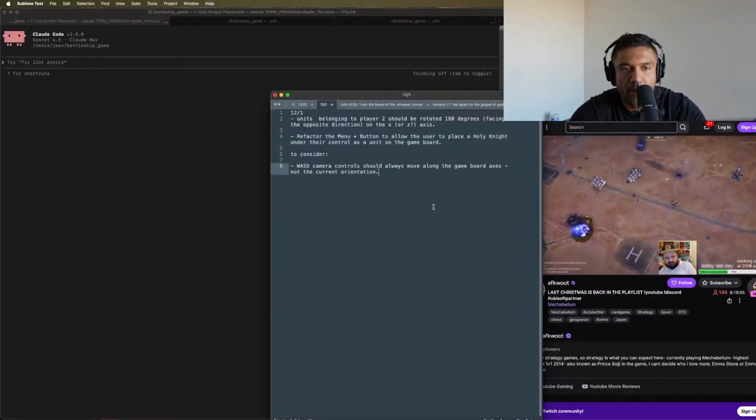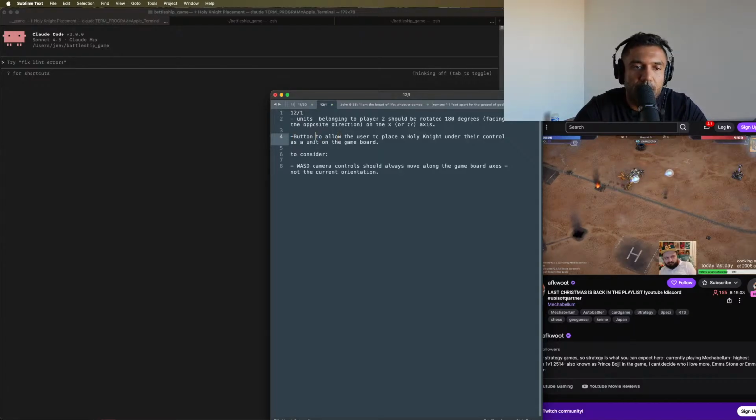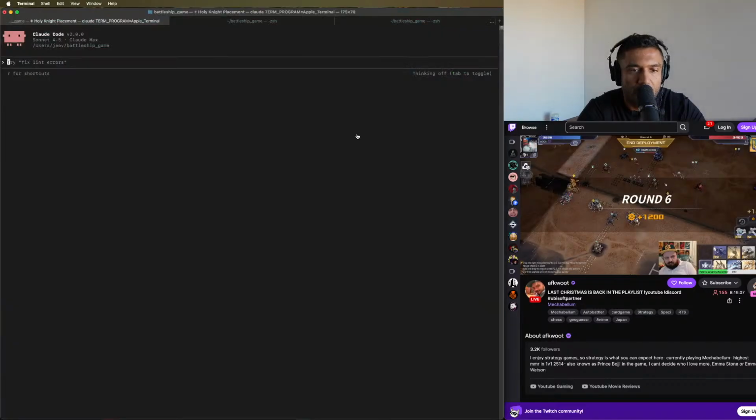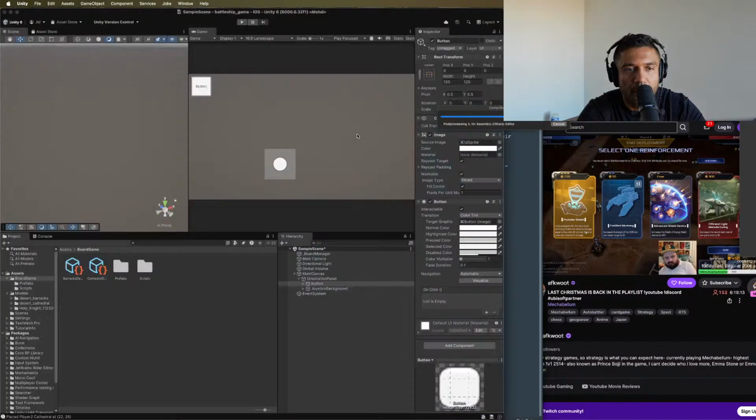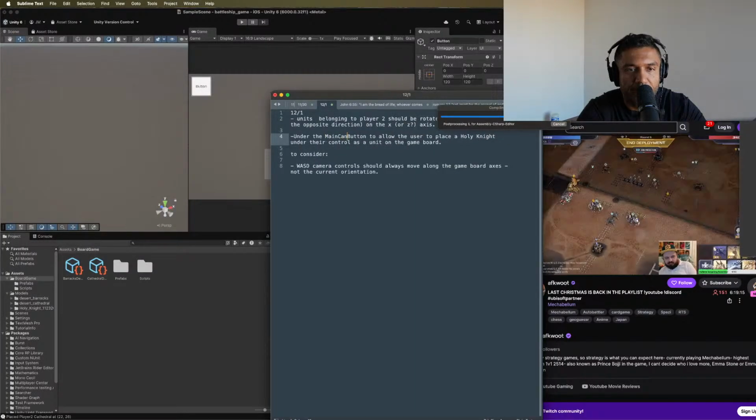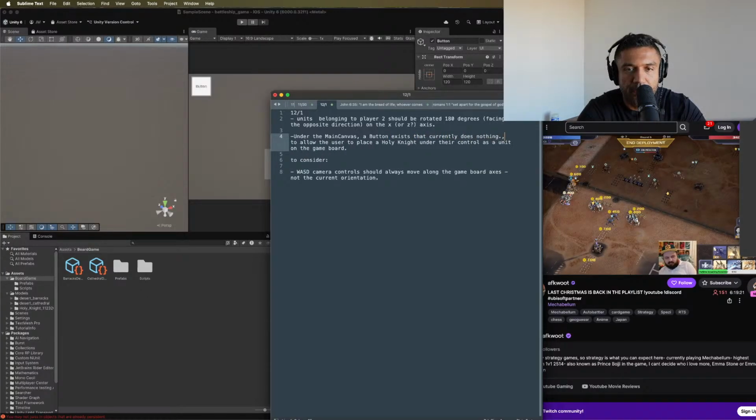So how does that look? Button under the main canvas, a button exists that currently does nothing.